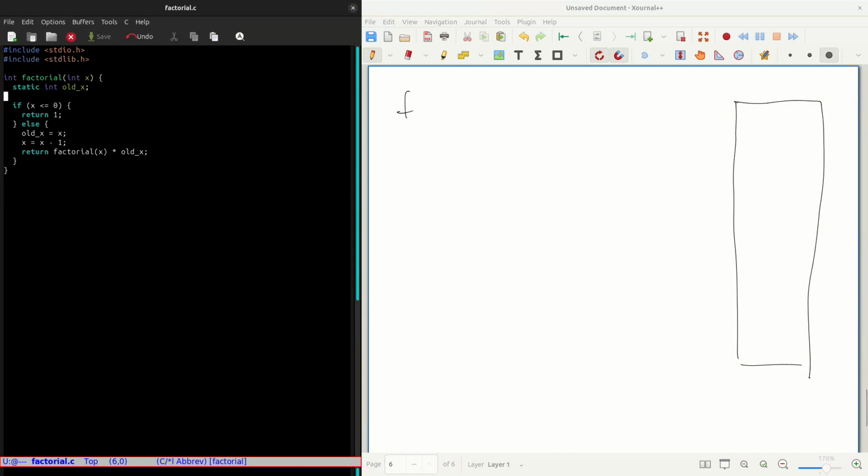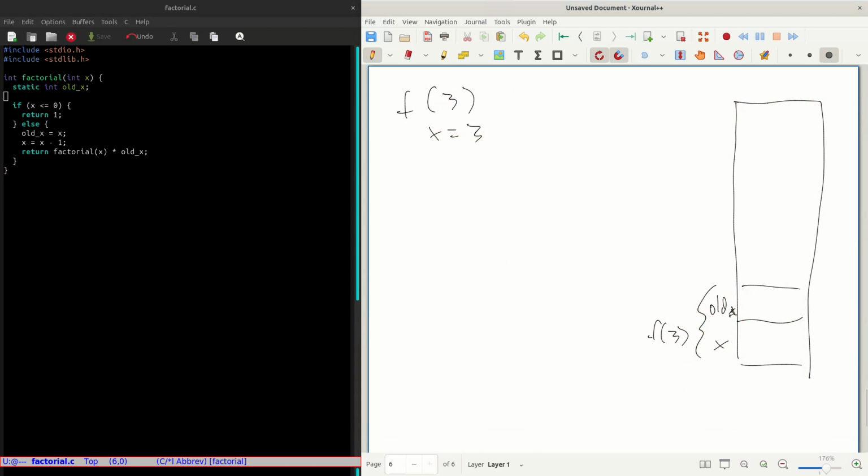So when I call f of 3, what happens? x is assigned 3. And on each function call, the language runtime will allocate a fresh set of memory locations for all the local variables in that function. So this is the memory locations for the call to f given 3.